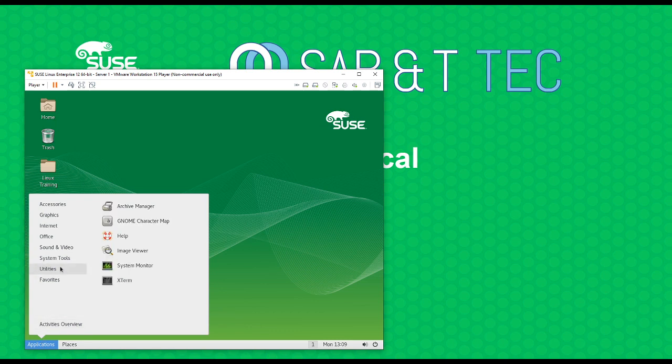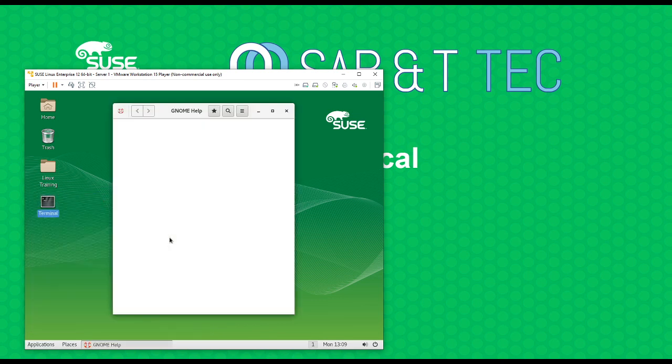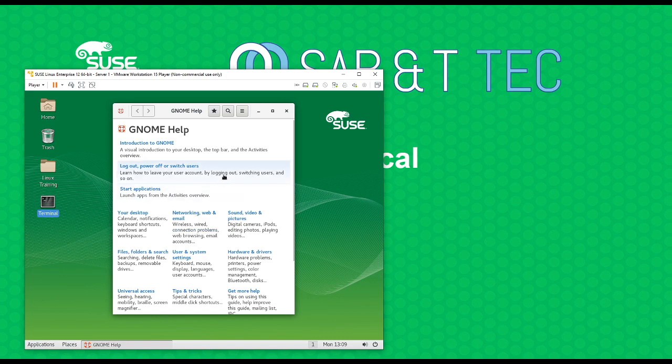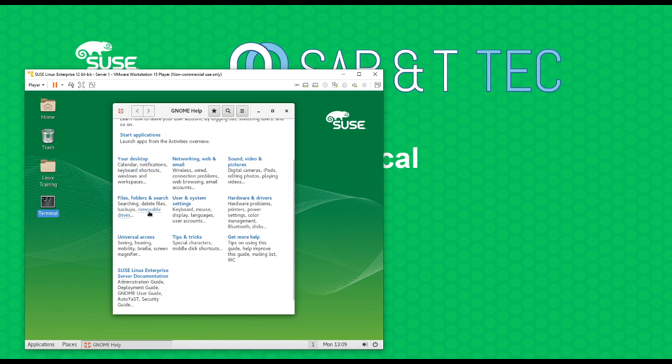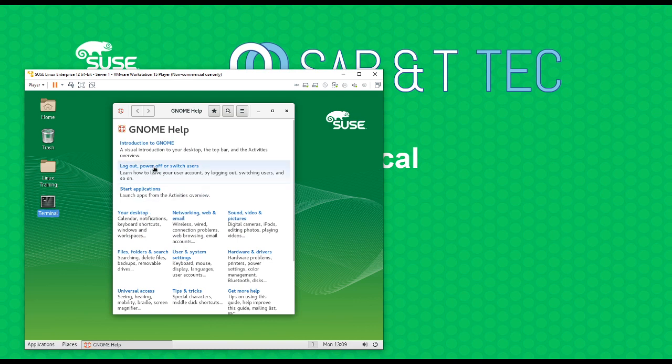Let's go back to applications, and we go to system tools again. There we've got our YAST, the direct access to YAST instead of going through settings. Then we've got our utilities. In utilities, we've got an archive manager, a character map, a keyboard special character map. Then help. Help is always important, especially if you are new to Linux. You've got time to go through the complete help menu, and whenever you struggle, just open up the help menu by either pressing F1 or whenever you see the option menu on the top left hand side, and choose help.